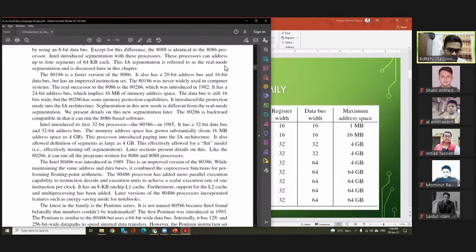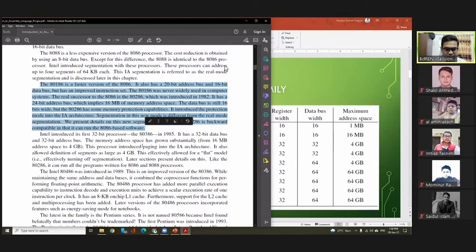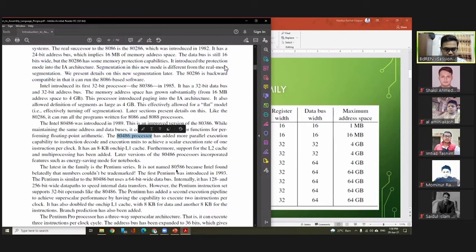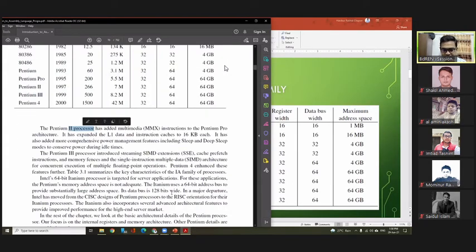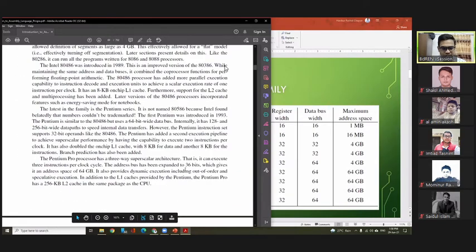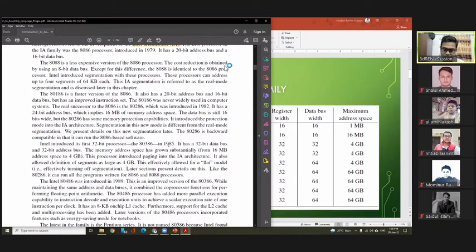And the good thing is, they have written one paragraph for each processor: 8086, 286, 386, 486, Pentium processor, Pentium Pro processor, then Pentium 2, 3, and of course the 4. You can read it from here, or just Google it, or go to Wikipedia. It's also the best way to know about these processors. Fine, it is mandatory by the way, so know this.